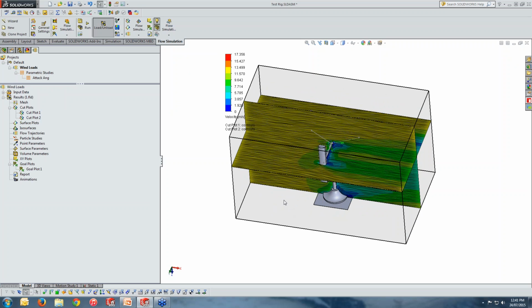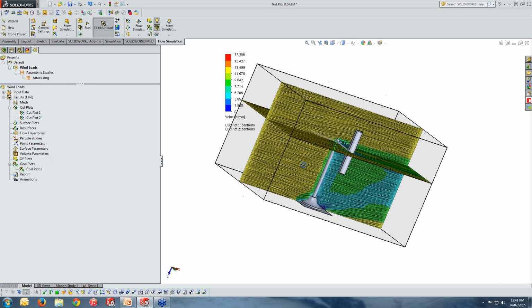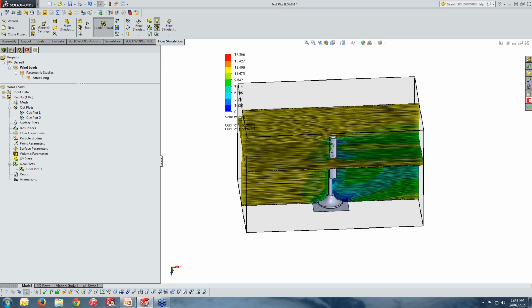Since our focus is not about post-processing of this flow simulation, let's stop at this point, but you can do more. As surface plots, you can do ISO surfaces, flow trajectories, particle studies, or evaluating any parameters on a point, surface, volume, and etc. So it looks like we simply finished our flow setup here, and we are ready to set up or transfer or exchange the result to an FEA software.